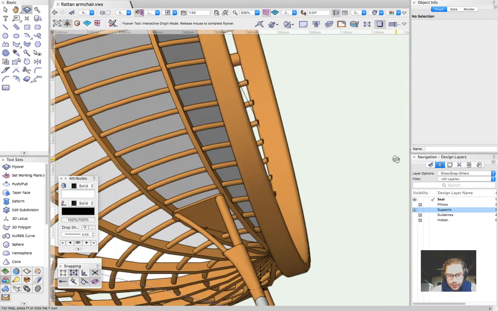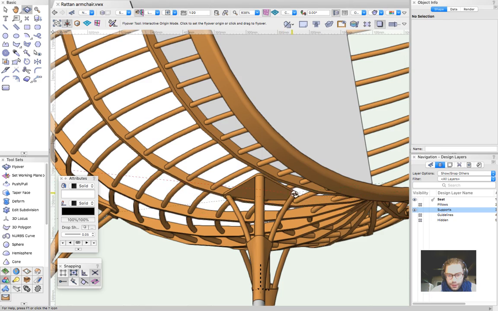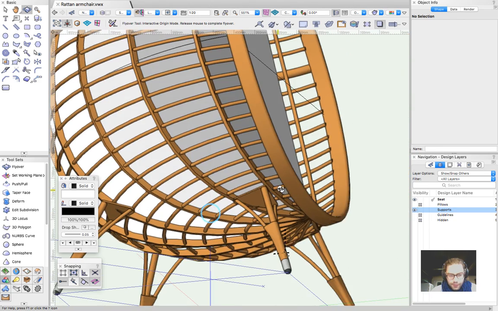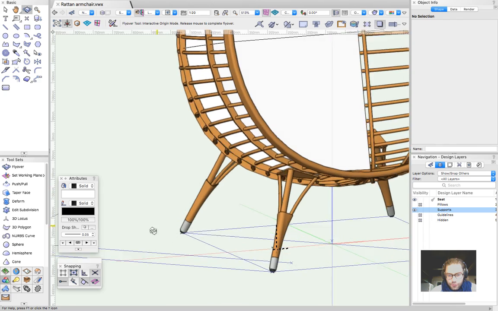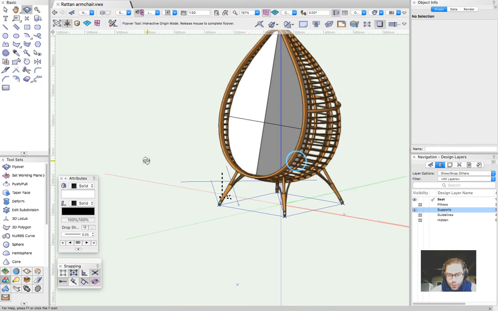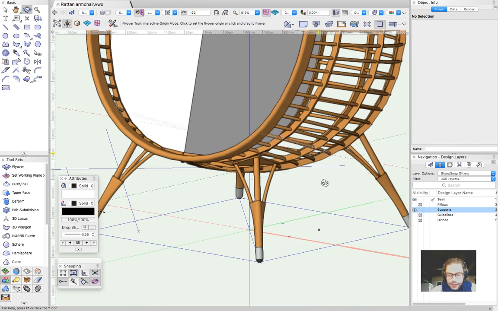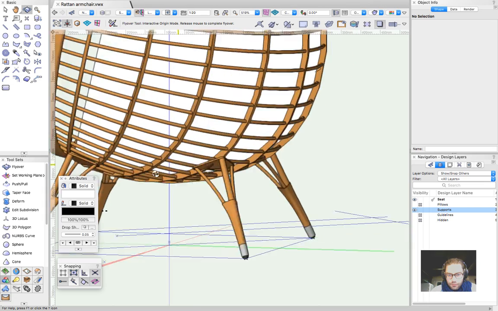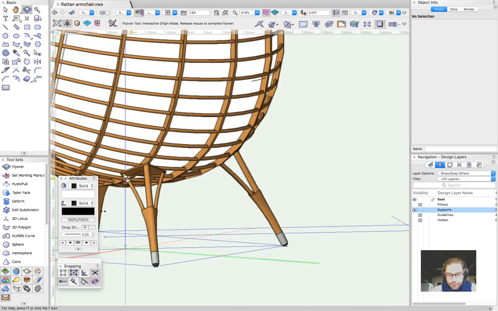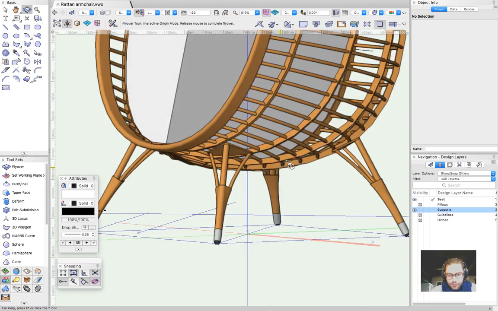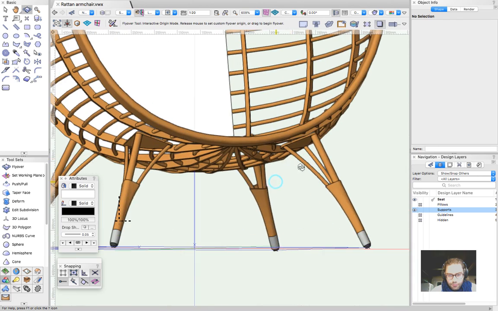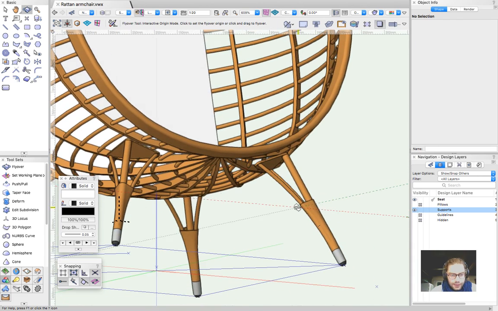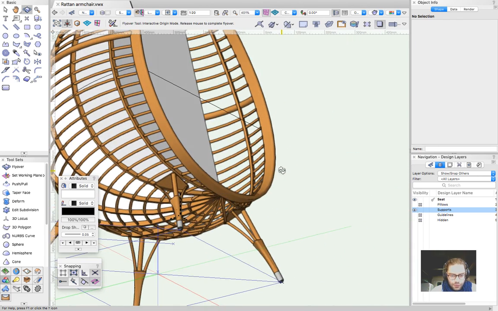Of course it's just an approximation, yeah, because here we have some artifacts, but for example, in a render, we are not going to see these small fallacies. I think it's acceptable.